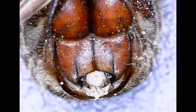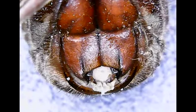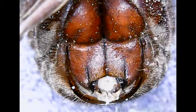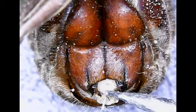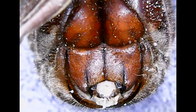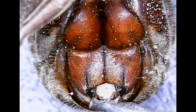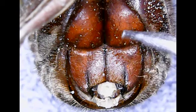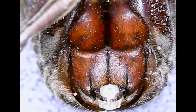Here is the place where the head was connected. Here. I don't know how it moves. Look at this nerve. I don't know how it can move its head. There are no muscles. That's so weird.